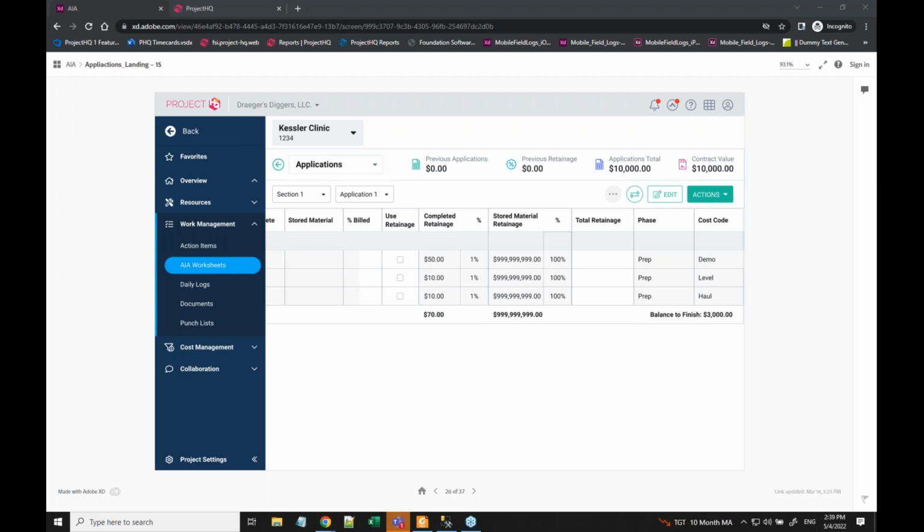Will there be a report showing previous AIAs? Will it show what has been paid versus unpaid? At the initial launch, no. From the scope that we're working off of right now, that information would be available in the Foundation accounting system. And that's kind of where we would want to track whether something has been paid versus unpaid.